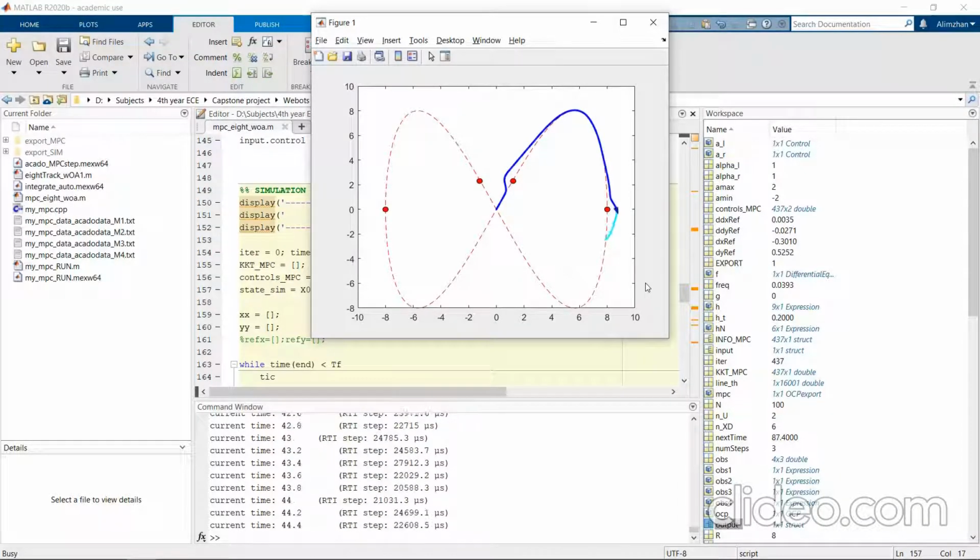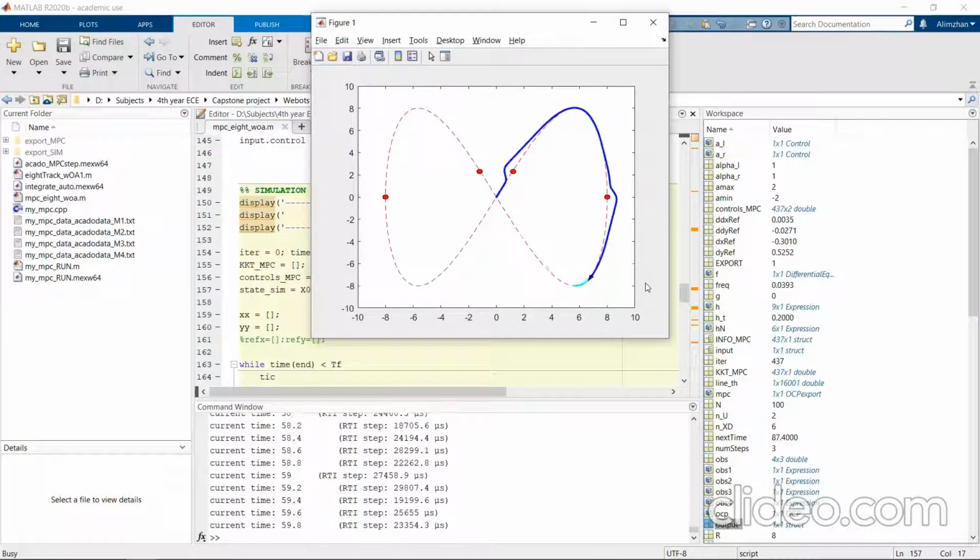Now you can see the cyan colored line in front of the triangle is the prediction horizon. So the mobile robot quite accurately follows the path and avoids the obstacles.